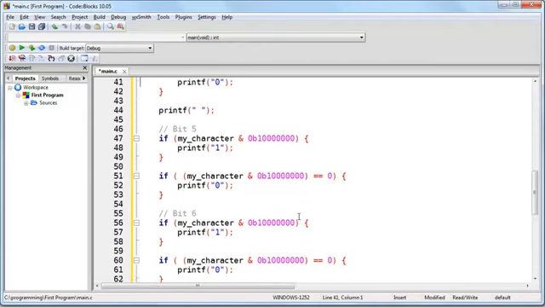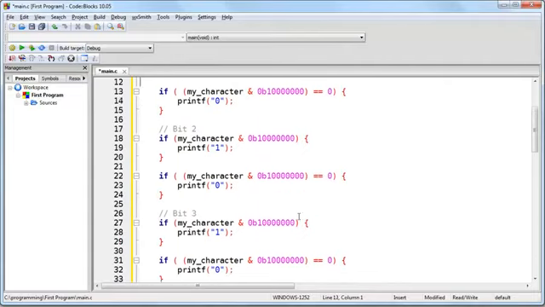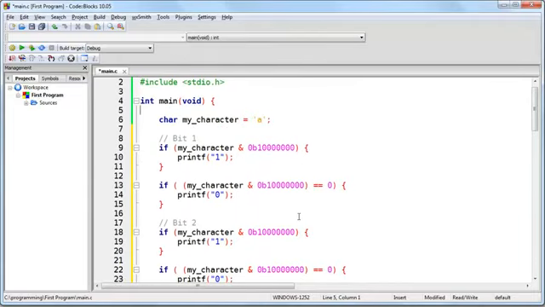Now we just have to change the bits that we're testing. So for the first bit, we're obviously testing this. So for the second bit, we're going to test the second bit. So the first bit is going to become a 0, and the second bit is going to become a 1.